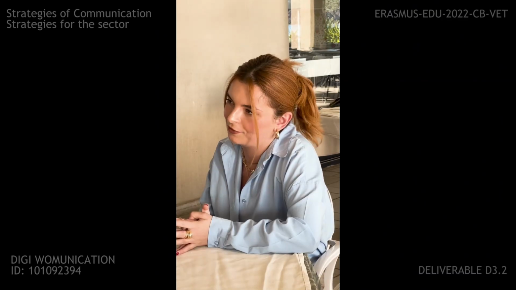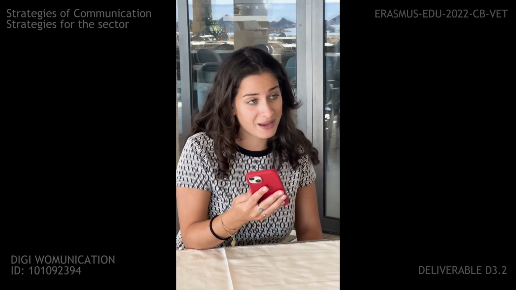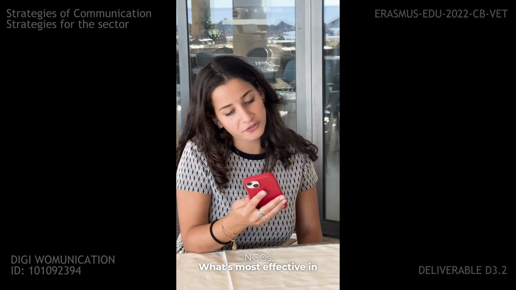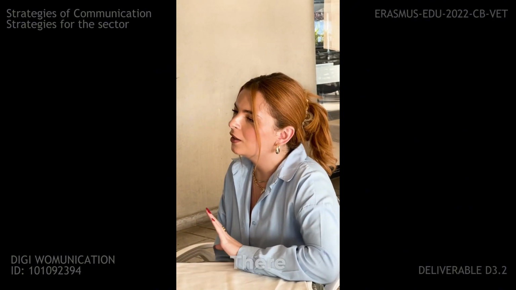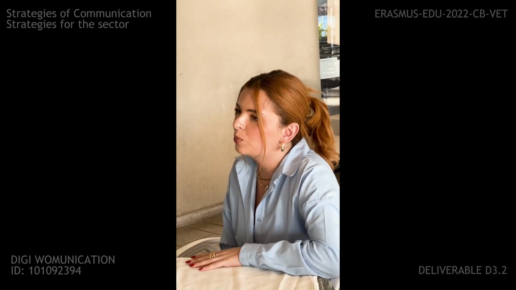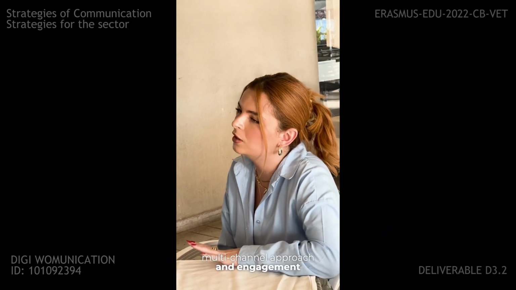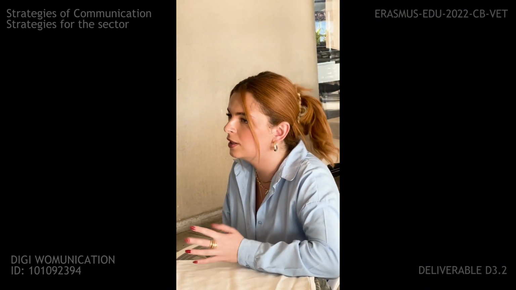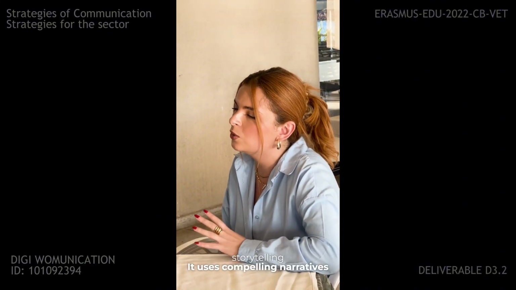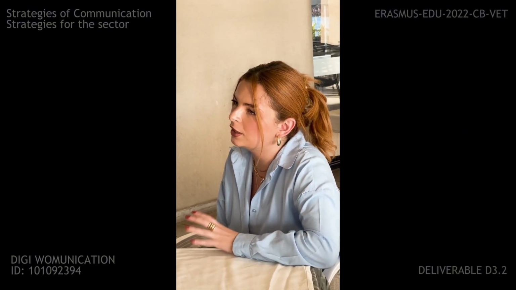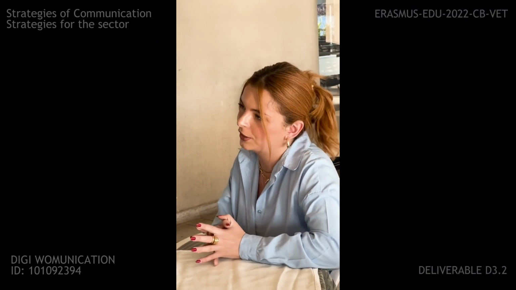or initiative. So the second question for you is, which strategies do you recommend for NGOs? What do you find most effective in team settings? There are several. For example, storytelling, targeted messaging, multi-channel approach, engagement and dialogue, etc. But I would personally go for storytelling because you can use compelling narratives to connect emotionally with your audience and illustrate the impact of your work.